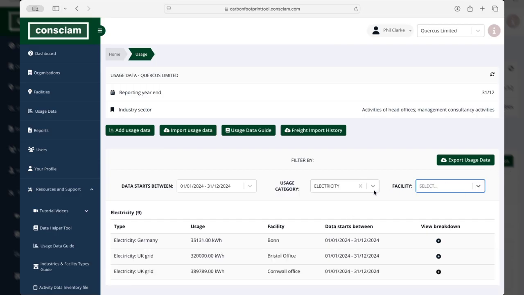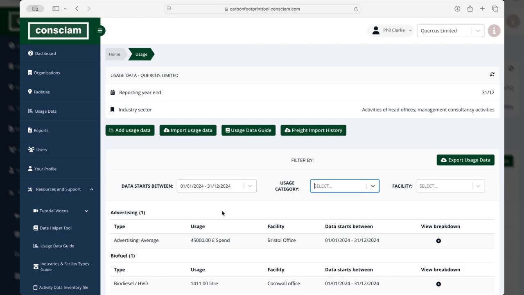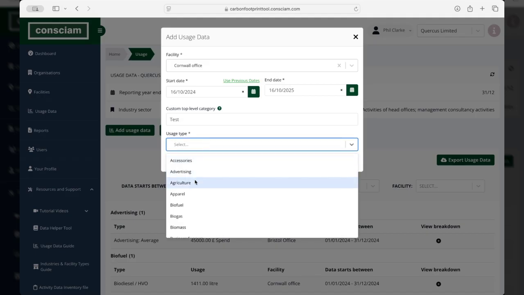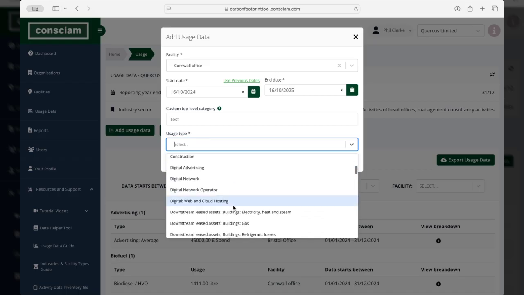In terms of how you add data, that is really straightforward, and there's a number of different ways you can do that. If you just want to add one simple piece of data, you just click on here, pick the office that you want to assign it to, put some dates in. I'm going to cheat and just put those. You can put some sort of custom field in here. Now that might be some regional information, or in this case, we're just using it to flag that we've got some test data. And then you would go and find your data, so add your data.